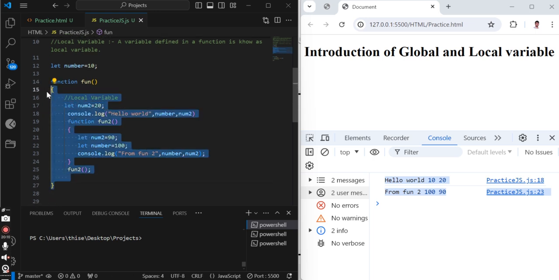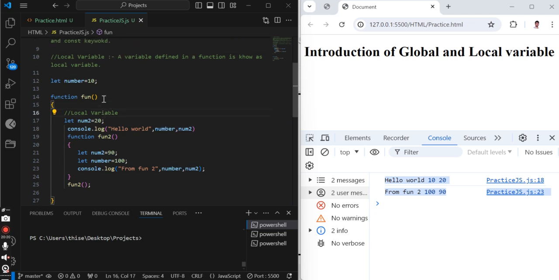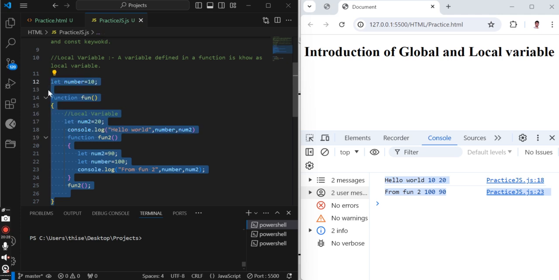In this scope. Is there a number variable in this scope? No, there is no number variable. So it will go out and extend to its parents. There are no parents, so it will look in the global variable.